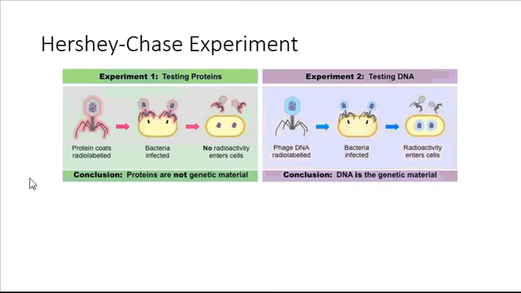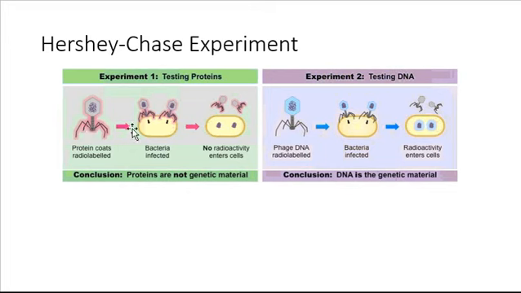And what Hershey and Chase did was they used these right here, which are viruses. Okay? And viruses are really cool for testing this question because what people are trying to figure out is, is it the DNA or is it the protein? Which of those is the important genetic information? Well, really simple viruses like this, some viruses are more complicated, but really simple viruses like this are only made up of 2 things. They're made up of DNA and they're made up of protein. So if those are the things we want to test to figure out what's the genetic information, viruses seem like a great tool we can use to test that.